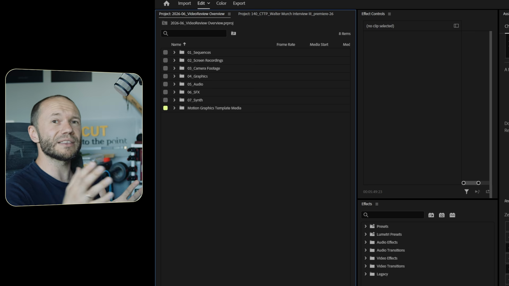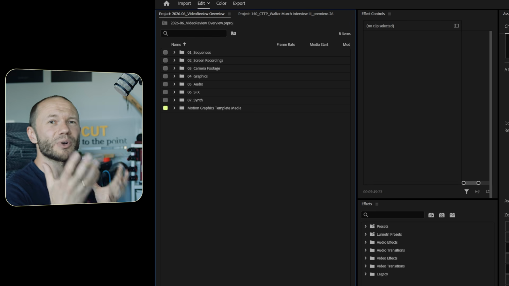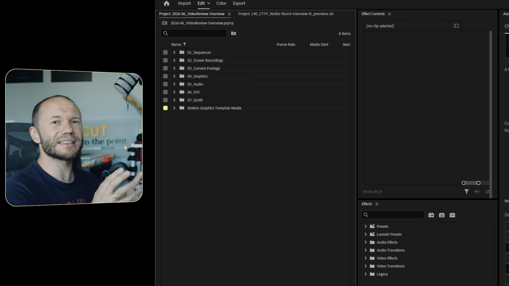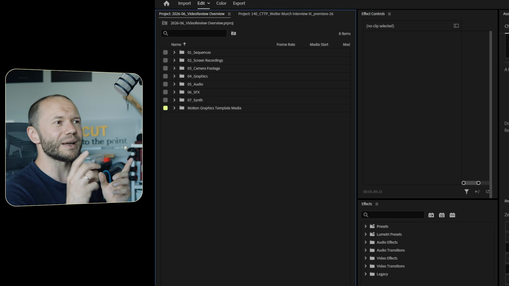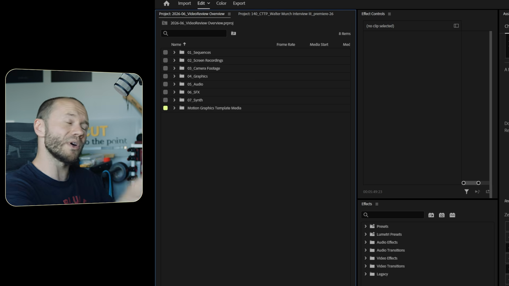So if you're an experienced editor, you're probably using a template project yourself. So this is a little bit unrealistic scenario, I guess, but the first one that we tried. Okay, let's move on with the next one.